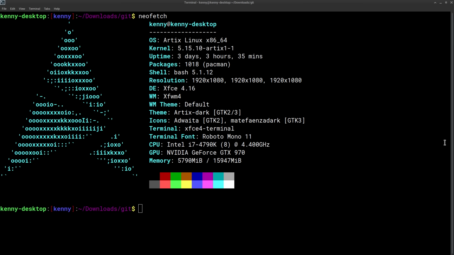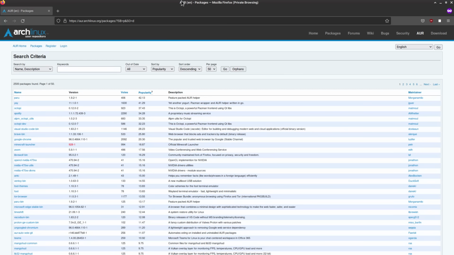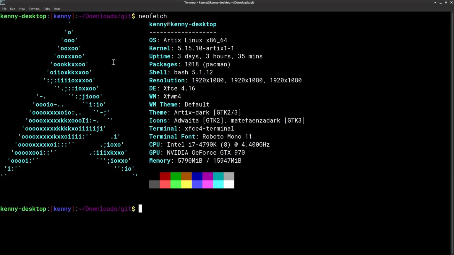Now it's time to take advantage of the best part of Arch Linux and its derivatives, the Arch User Repository, or AUR. It's very similar to overlays in Gentoo, but a little bit easier to use, in my opinion. It's got many useful and popular packages that you're not going to be able to find in the official Arch Linux databases. So if you can't install a program that you want with Pacman, try installing it through the AUR. Anyway, let's get started with the setup.